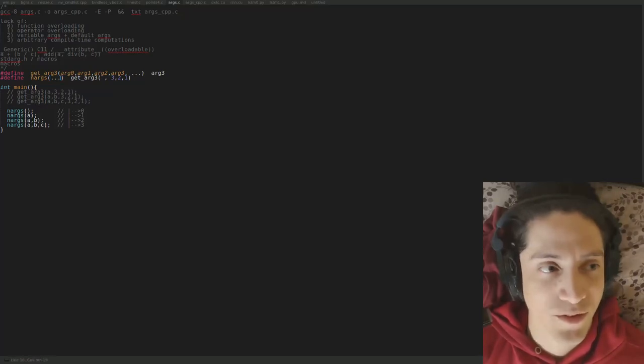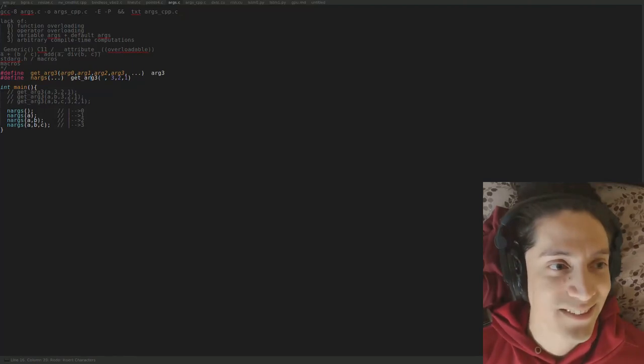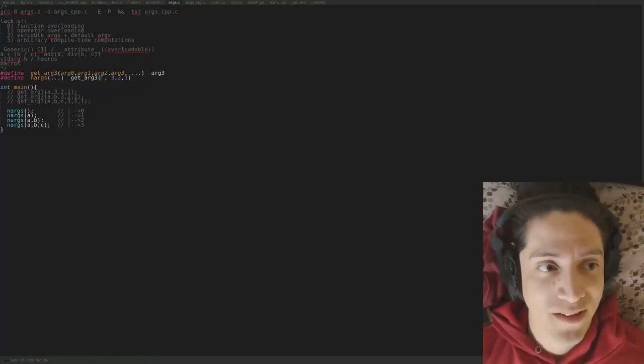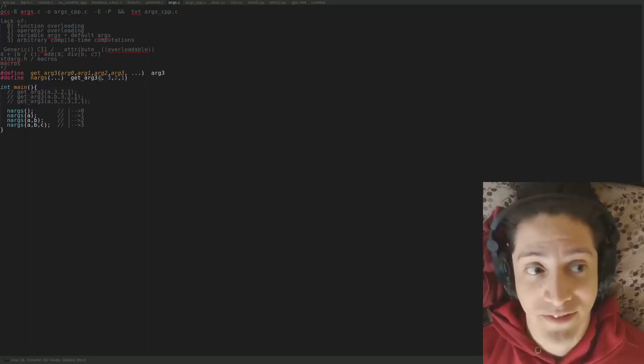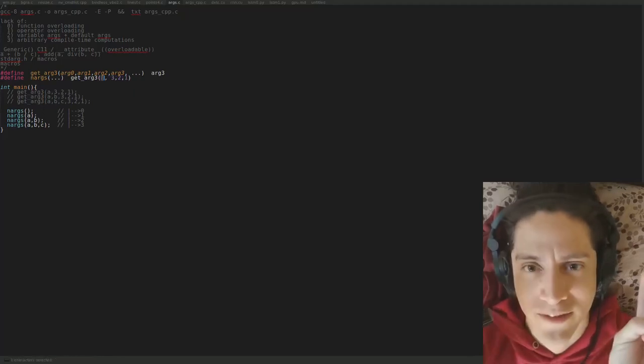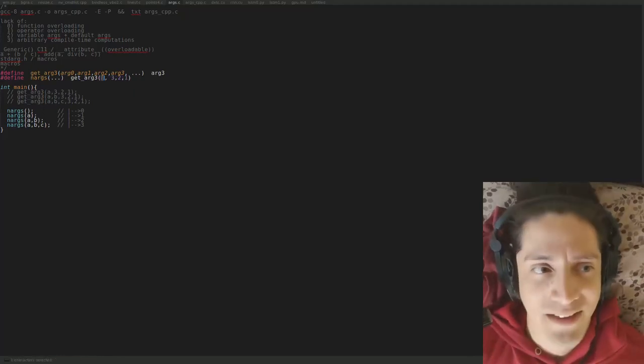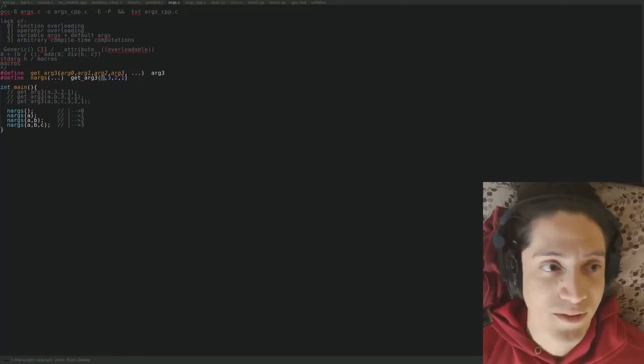Either the spec or the preprocessor or someone has said that if your argument list is empty, then this is empty. But if this varx is empty, then this comma here still counts as a phantom argument or something. And the net result is that this is argument 0, this is argument 1, this is argument 2, this is argument 3, and so we get a 1 here instead of a 0, which is what we wanted.